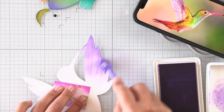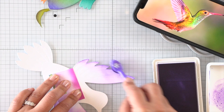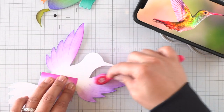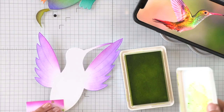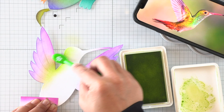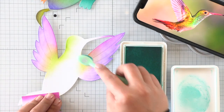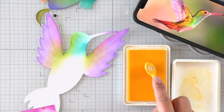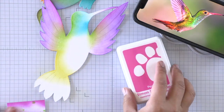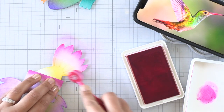Moving on to the main base for the hummingbird shaped card, I'm going to ink blend with positively saturated inks all over this one panel — lots of colors. I'm starting with purple for the wings, using the image on my phone for inspiration and adding colors where I think it imitates the photo. I added pink to the tips of the wings and then going in with greens — it's kind of like a rainbow blend. If you're worried about colors blending into mud, don't worry: as long as you use colors that are complementary or adjacent on the color wheel, you should be fine.